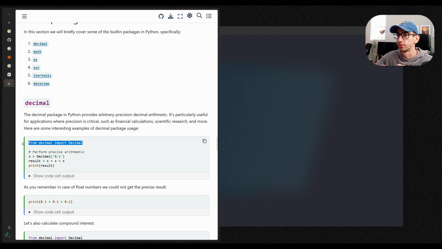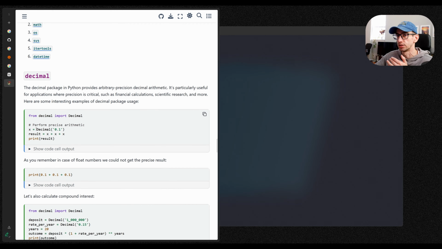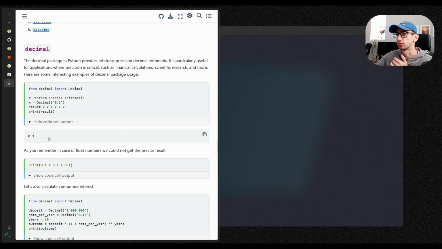From decimal, we import a particular object called Decimal, and then we can perform precise arithmetic with decimal values. In this case, let's say we have Decimal 0.1 and we sum it up 3 times and we get the result 0.3.